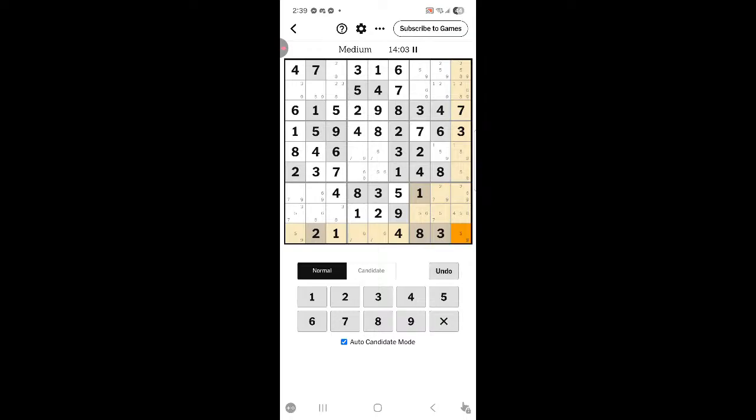Okay, this column, no. This column, no. This column, 9 is on the top. 965 is right. 2 is on the top. I wish that would tell me more. Crap, I'm not seeing anything.